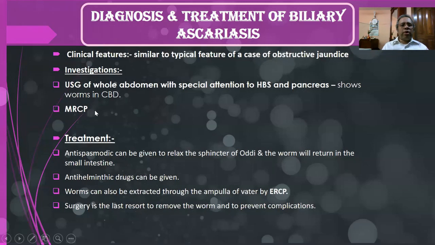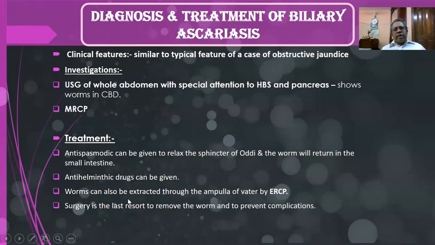Look, there is a worm or not. If there is a worm there, the worm moves and causes the sphincter to contract and there is more pain. So for that reason, conservative treatment to some extent may be practiced. That means antispasmodics. If you prescribe the antispasmodic, the sphincter becomes relaxed. So there is a chance for the worm to return back into the small intestine. Or if you prescribe anthelmintic drugs subsequently, the worm dies. But if it dies inside, it is not possible to expel it out.